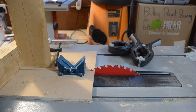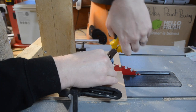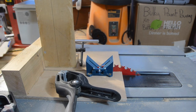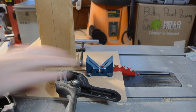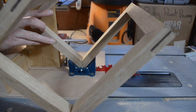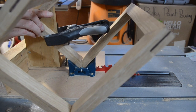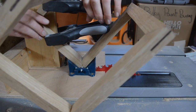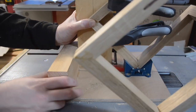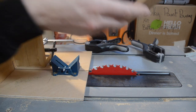Now hold on, it's not very even, so I need to cut the same way round. It was that way round before. So in theory, that reverses the offset. I'm supporting the upper arm. Let's hope it is off centre, but evenly off centre.